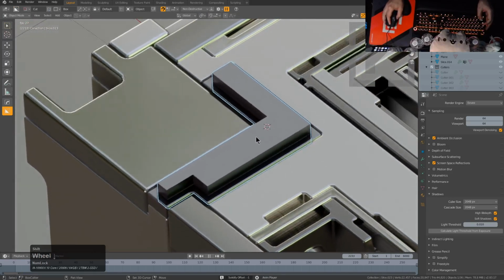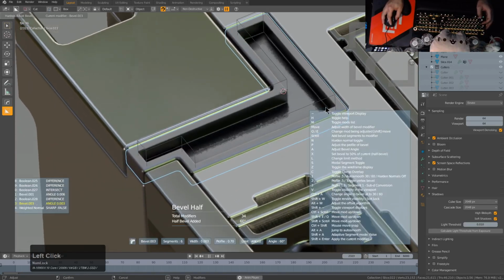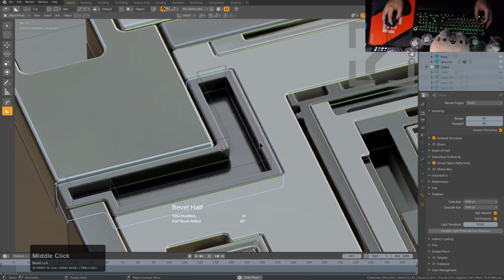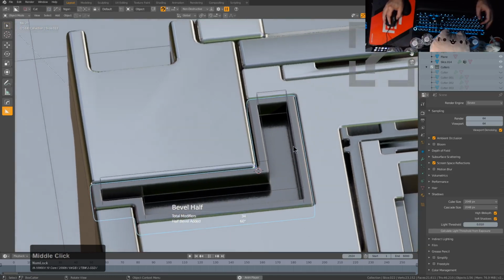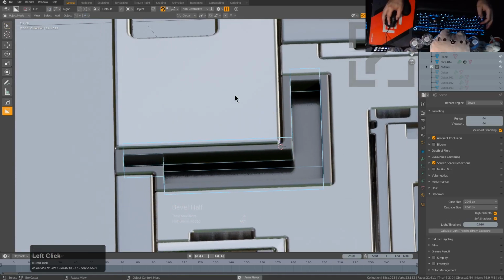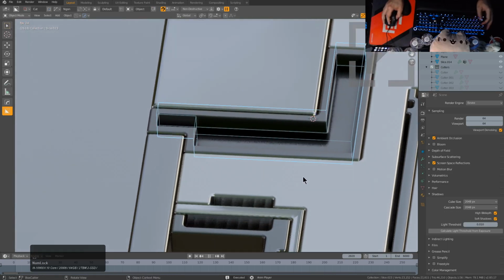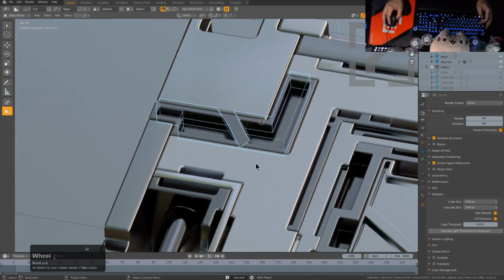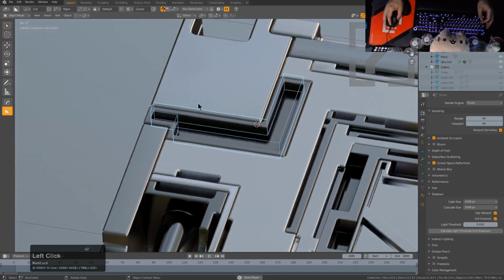So I'll place my 3D cursor on top this time while I'm being smart. And I'll shift select and control click difference to give it an itty bitty bevel. And we'll switch back over to Ngon. With our cursor where it is, we can select a shape and just draw some boxes. Let's try that again. I don't know if that cursor, oh, okay, we're using object. We want to use cursor.